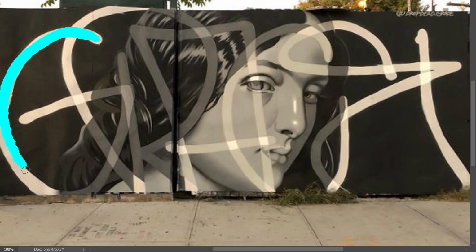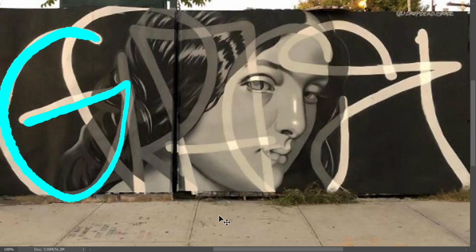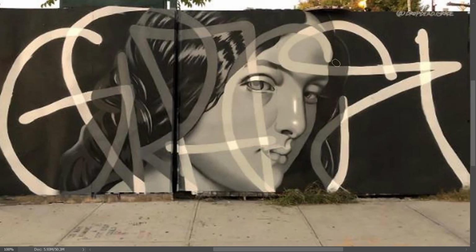This G is just a basic structure G. Nothing fancy about it. There's not even a serif on this thing. It's quite literally the most basic form of a G you can possibly have. The C is also your most absolute basic structure, with once again, no serif on this thing, which he could have added, but he didn't. Those two letters are as plain as can possibly be, yet it's still a pretty dope hand style.